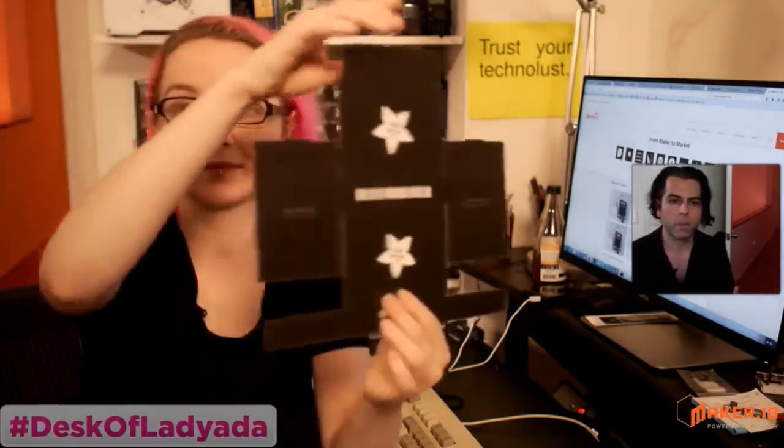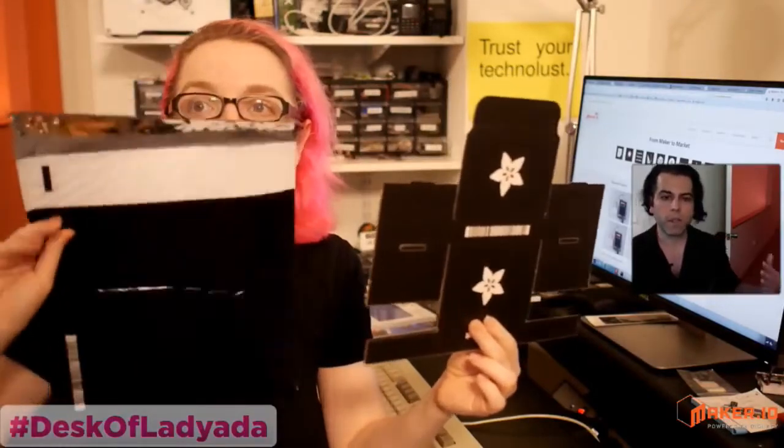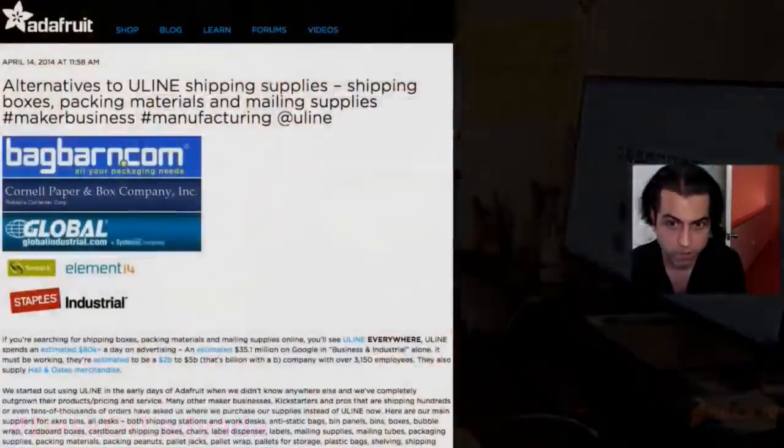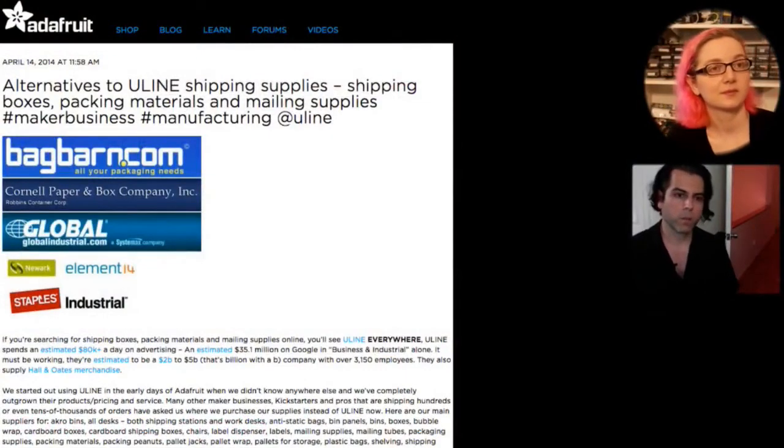And one of the things that you may have noticed, here, you can hold it up, maybe hold up the 2 bits of packaging. So Adafruit has recently gone through a bit of a change. We were able to ship so many things that it's cheaper to get packaging made for us than to use the off-the-shelf stuff. So we have an article called Uline Alternatives. It's the #1 link on Google, which is kind of nice.